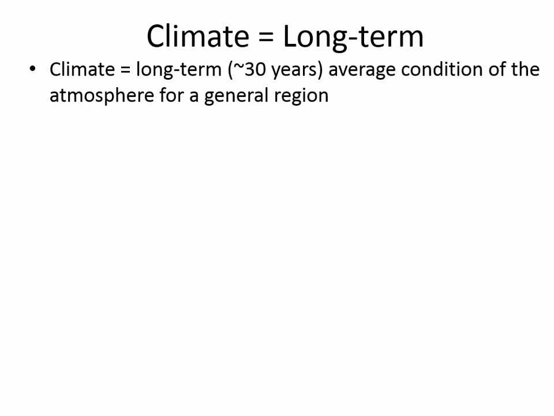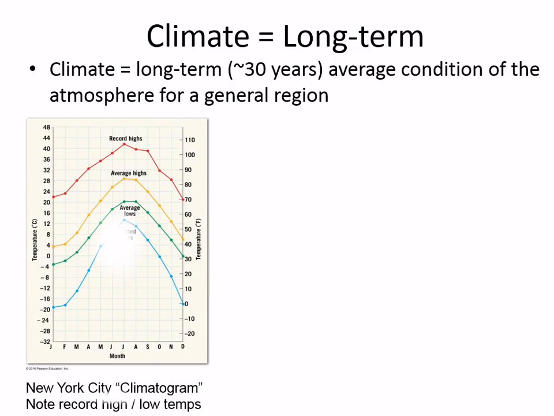So for the whole weather versus climate idea, what I want you to know is that weather is short term. It could be now, it could be tomorrow, it could be yesterday. It could be like 10 days from now. What's the state of the atmosphere going to be? That would be weather. But what is it usually? The average, that's climate. And usually it's about 30 years' worth of data for a general region, for a general time, like December, okay?